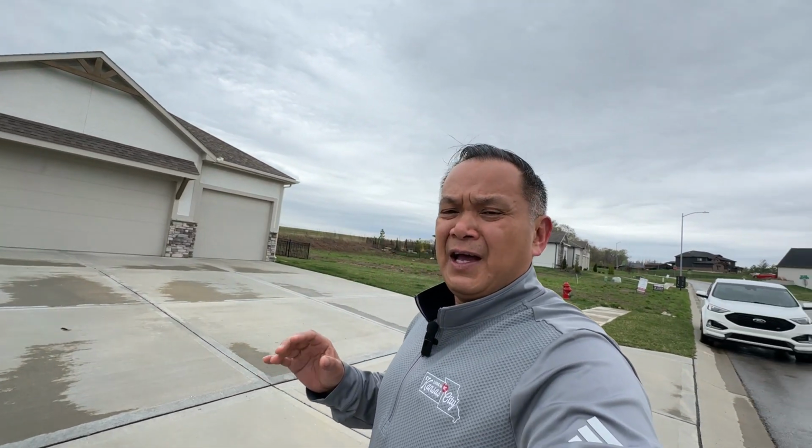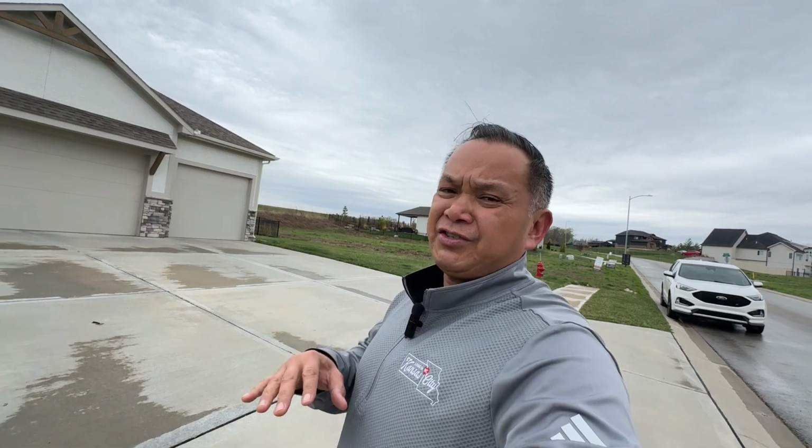One of the things about Blue Springs, everybody, so you understand, is that median household income in Blue Springs is about $84,075. The population is just under 60,000, right at about 59,000. It's the largest suburb as you're going out of Kansas City on I-70. Right before you go out of town, you've got Lee's Summit, then Blue Springs. If you're trying to get to the airport, you've got a bit of a drive because you're so far on the southeast side of Kansas City, so make sure that you plan for that.